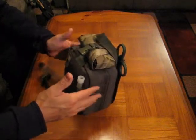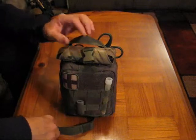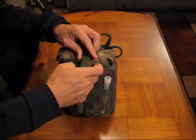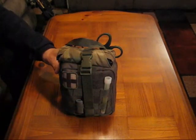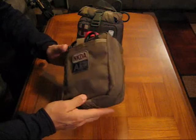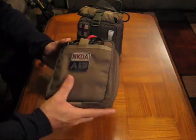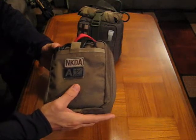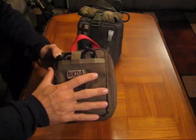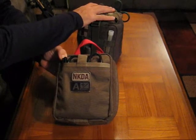For a lot of military or law enforcement, this particular setup works very well. Now, let me show you another one so that you can actually see in comparison of size. This is a SOE EMT Tearaway Pouch. A lot more expensive, but of course a lot better quality. However, it does not have the different compartments like this one does, and so that's the reason why I chose to go with this one.